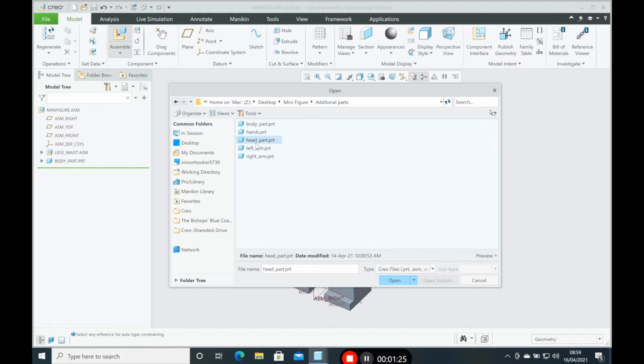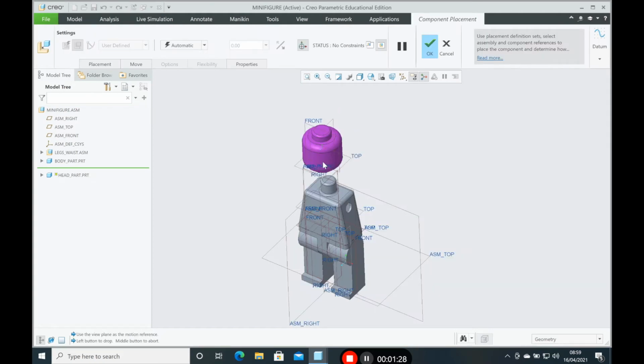Now when we've done that, the head appears. This is slightly different because it's circular. We can assemble it using the axis.